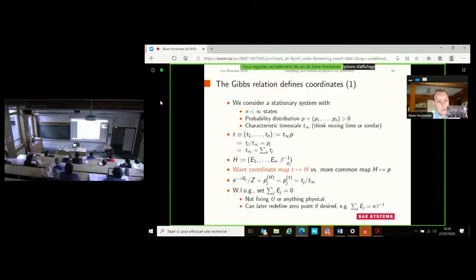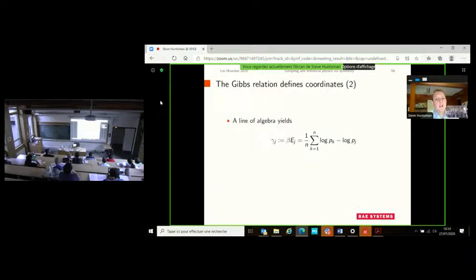So the first symmetry is that the probabilities don't care if they're in energy or time coordinates. Right? So this Gibbs factor equals a quotient of times. Another one is that because the constant term doesn't affect energy, we can say the sum of the energies is 0. We're not fixing the internal energy, and we can change this later if we want. We could do an equipartition sort of thing down here, but we won't belabor that.